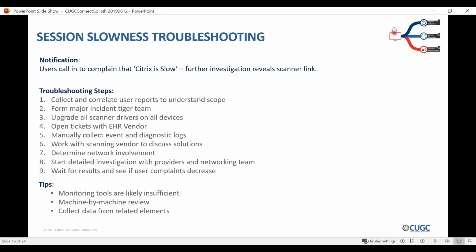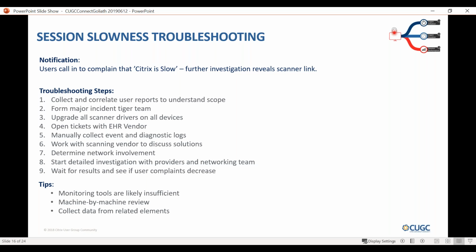So, in this case, the notification would be users calling in, saying, I can't access my applications, or they are really slow. Every time I scan something, I have to wait maybe 30 seconds or so, maybe up to a minute. What's going on?